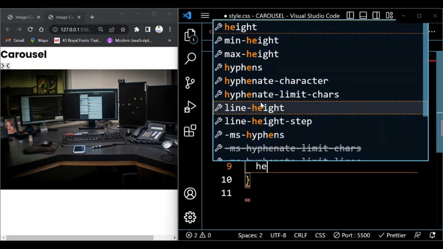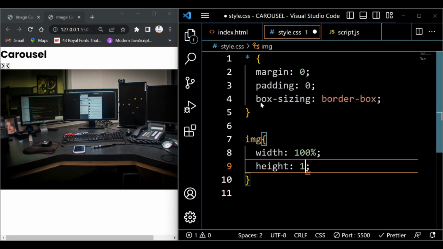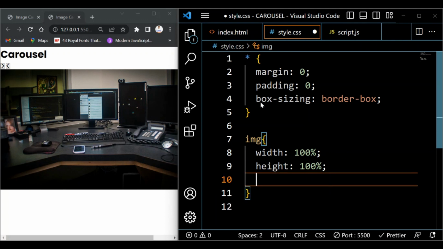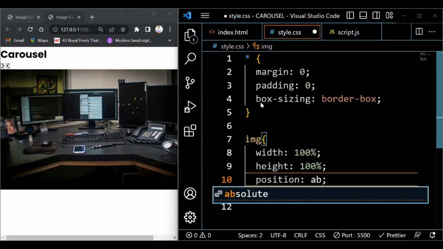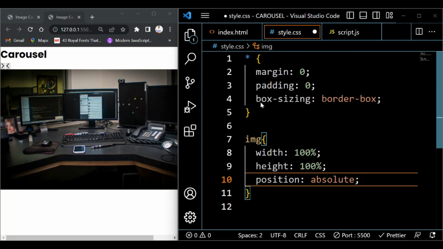I'm going to give it a height of 100%, and I'm going to set the position to absolute, so we can alter the position of the image.